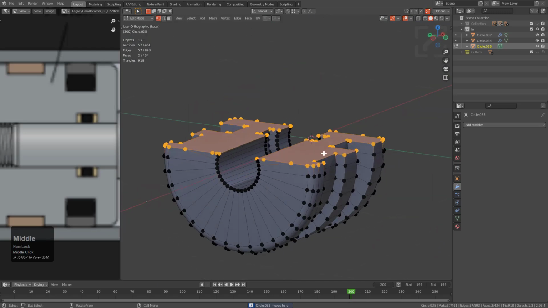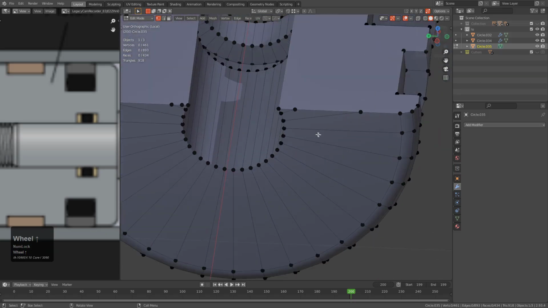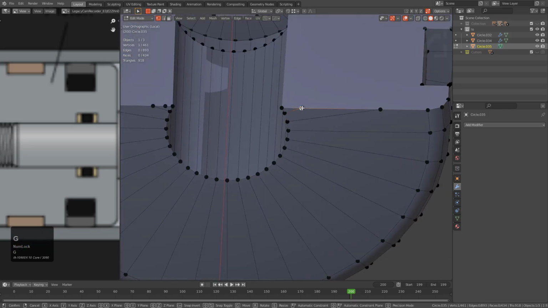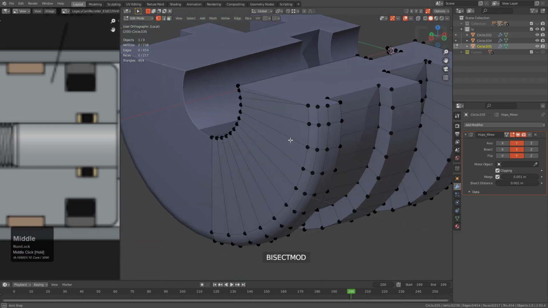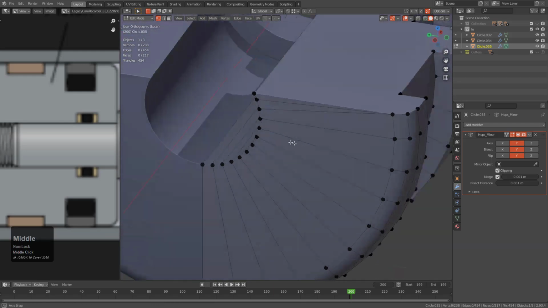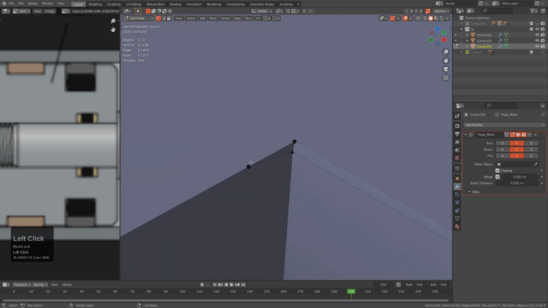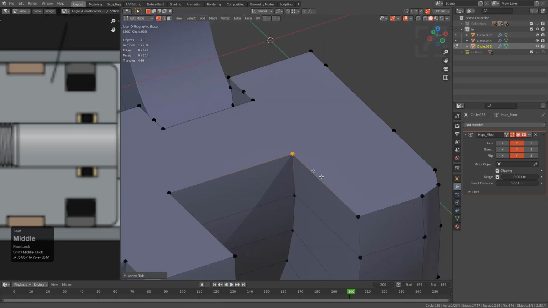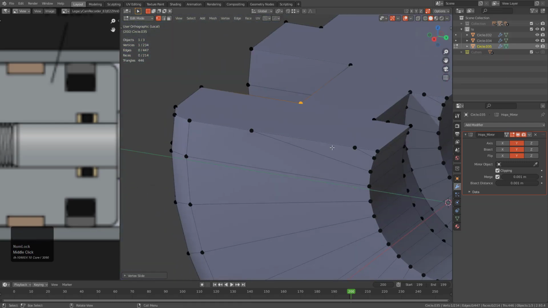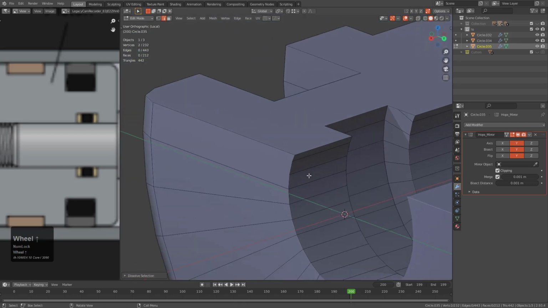So this object though isn't ready. In fact, we're going to try to keep the silhouette of the circle, but everything in between is up for renegotiation. What I mean by that is, firstly, let's do a bisect mod because there is a degree of symmetry. Let's take advantage of that. And these edges are all fine. Really looking at it, for the most part, this thing's fine. I was talking a big game, like I was going to hit this thing hard with the sledgehammer like I'm Triple H, but we're not doing that. So let's just get in here and begin merging points. That edge just needs to go.